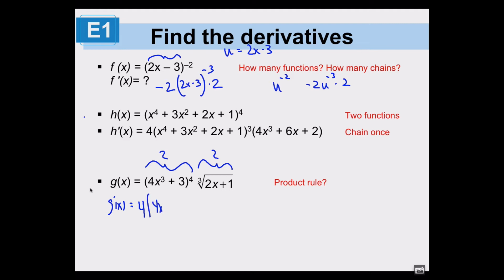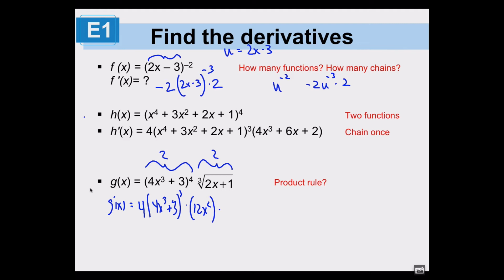4 to the 3rd power. Good. Times 12x squared, in parentheses. Oh, yeah, I guess you really need parentheses. Keep going. 1/3. Oh, 1/3? No, not yet. Product rule. Derivative of the first, which he just did.